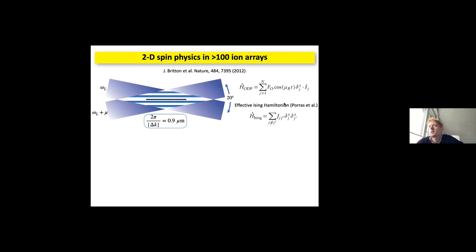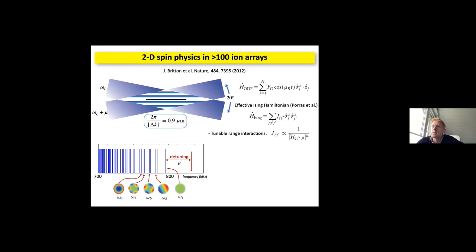And the interesting thing about these is that the interaction parameters between any two spins in your array can be chosen experimentally. So the range of the interactions, the form of this J matrix, can be chosen to have different dependencies on the difference in the distance between the ions in the array. That dependence is characterized by a power law factor. And the key parameter that sets this power law is how far detuned you are from a common mode of motion at one end of the set of modes that you're using. Typically, as you go to larger and larger detunings, you get alpha increasing. When the detuning only couples to the common mode of motion, that's homogeneous over all of the ions, you get long range couplings between all of the ions.